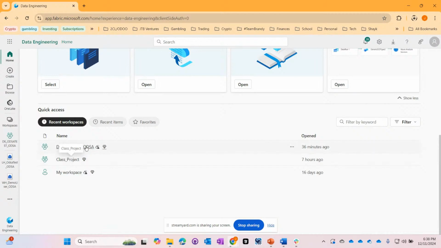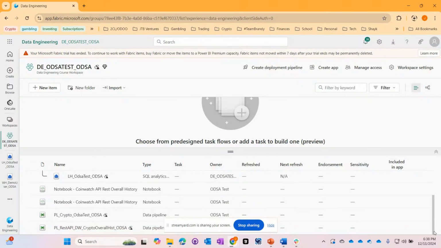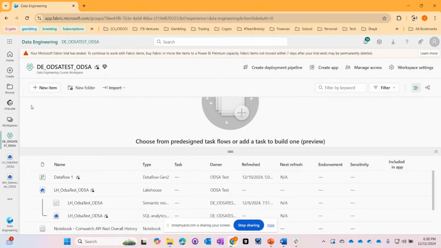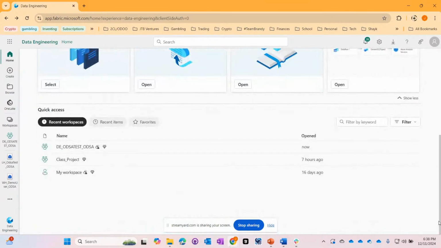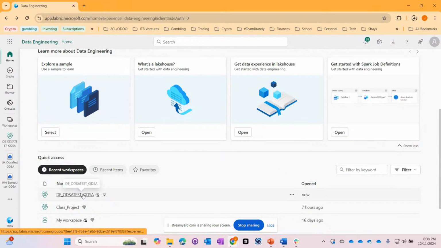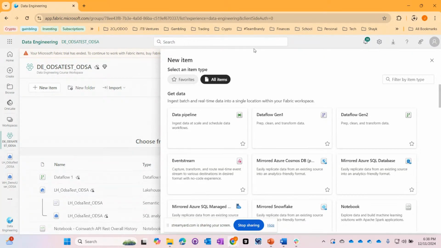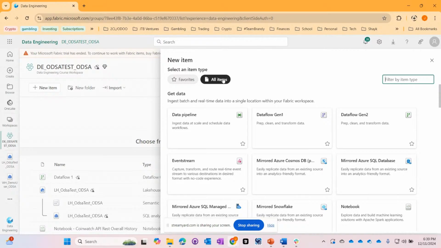So go inside of this workspace. Hold on one second, I'm not sure where it went. In here, we do want to go back into that workspace and create a new item. If we click on all items, you can see everything here.